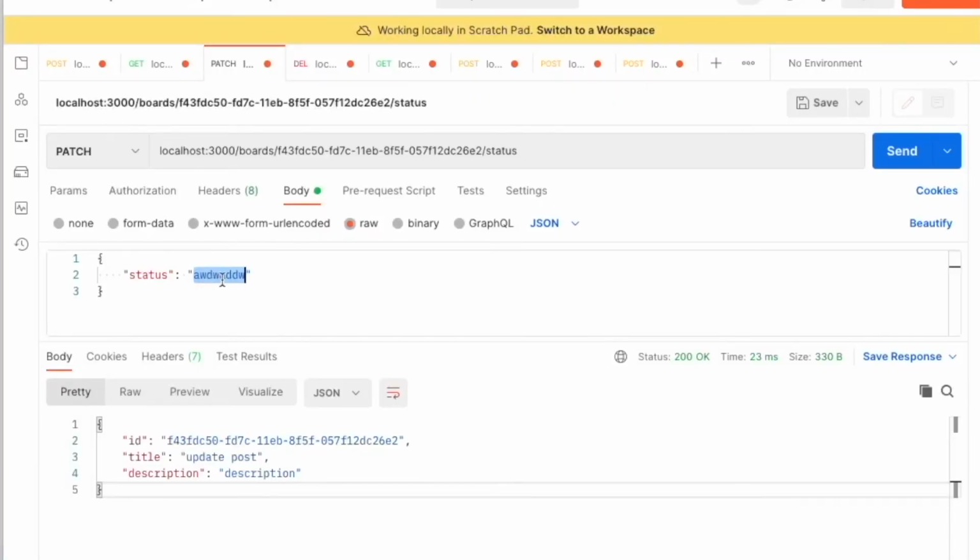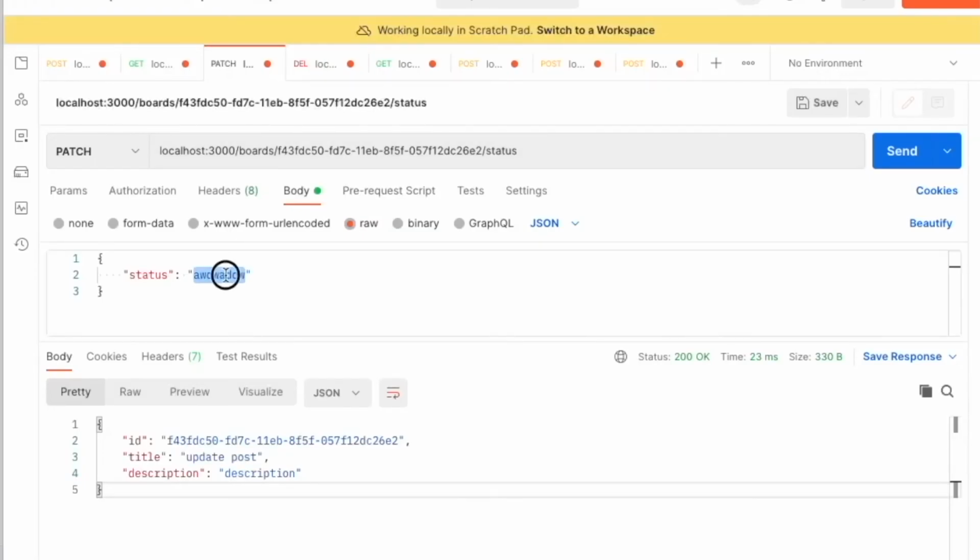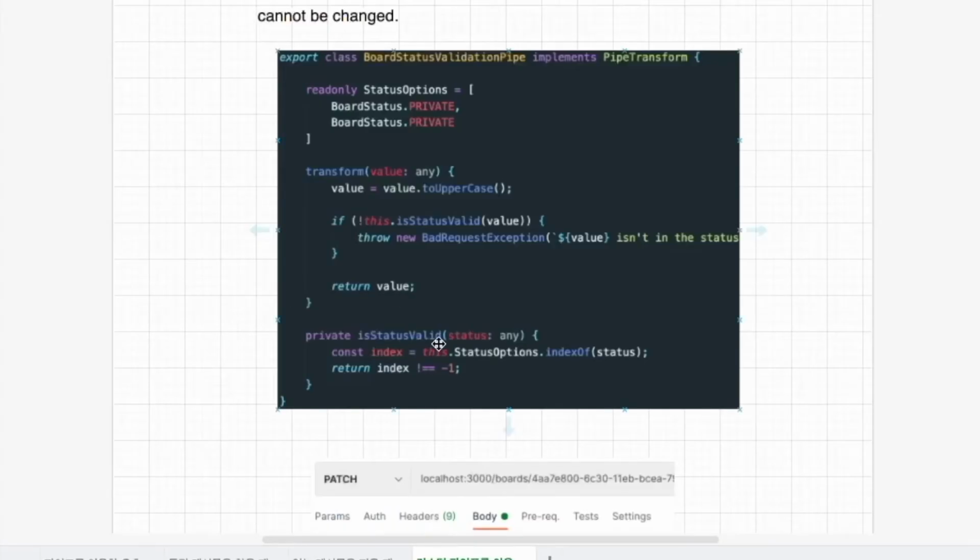If this value is not in the status options, private or public, the index will be -1, but if the value we put in here is public or private, we will have a real index like 0 or 1.